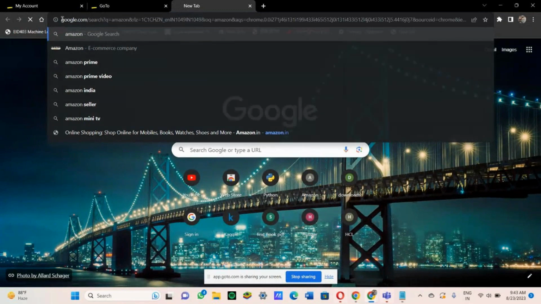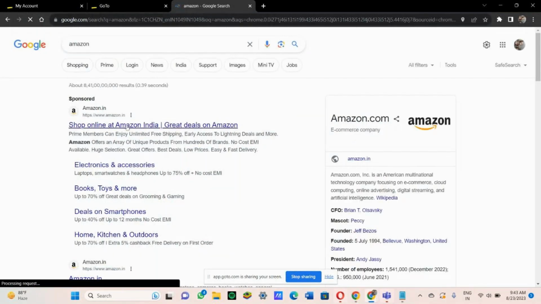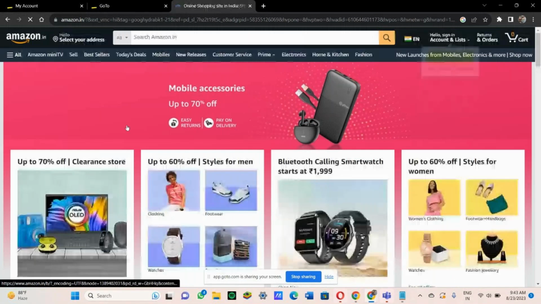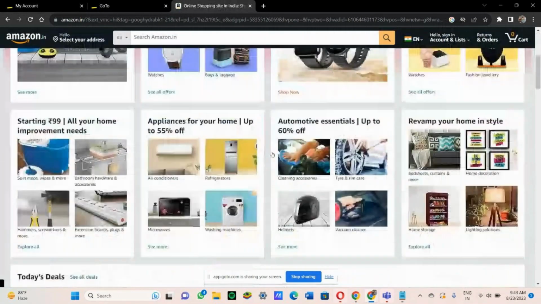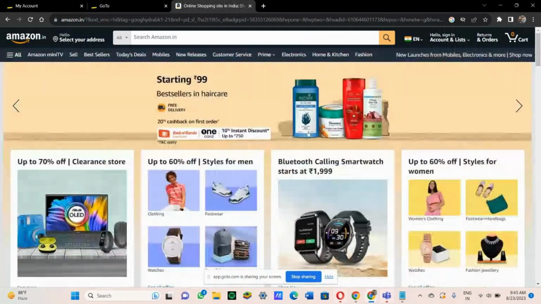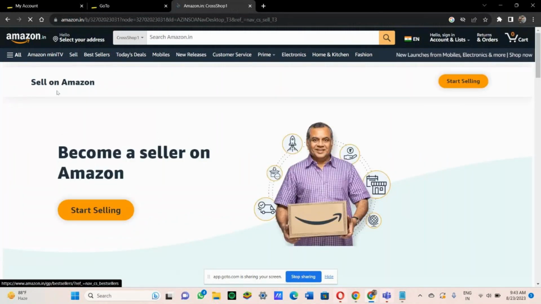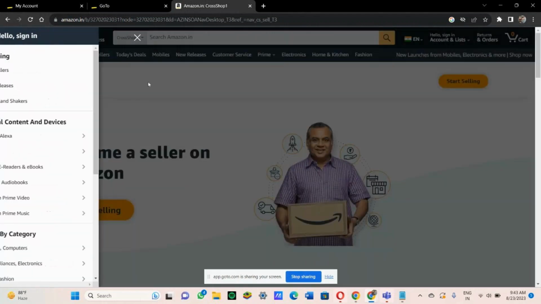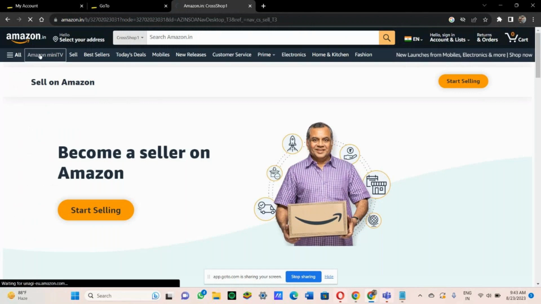Whenever you log in to Amazon, this is a website, right? So this is called a web page. You can have multiple pages. When you select one option, it will go to another page. This is another page. When you go to the home page, you can have this facility. This is my particular page.